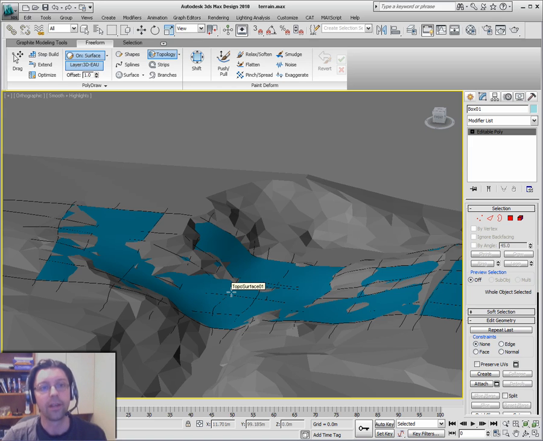So here's just one way you can solve those problems. This to me was probably one of the best new features in the Graphite modeling tools. You'll find anyone that has to do this type of work, cleaning up these types of models, can use this technique as a quick way to get a working model up and running.